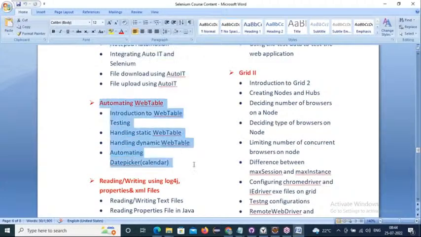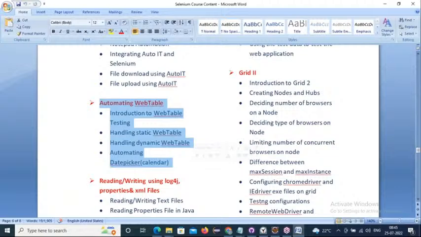And coming to web tables. In our web applications, we can find some web tables. In those web tables, we can find various web elements like checkboxes. Tables contain rows and columns. In each row, we have a number of cells. In that particular cell in the table, we can find any one web element like a checkbox, a radio button, a link, or whatever it is. How do I interact with a web element which resides in the table? The tables can be static, and some tables can be dynamic. Static means fixed rows in the table, fixed columns. That's a static table. Some are dynamic tables, where the columns keep on increasing. Okay, how to work with dynamic tables.